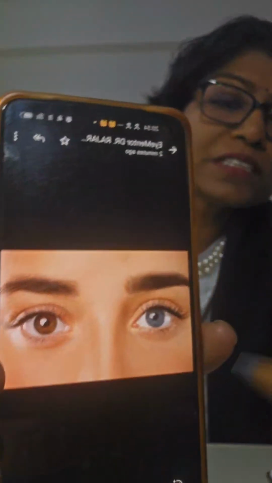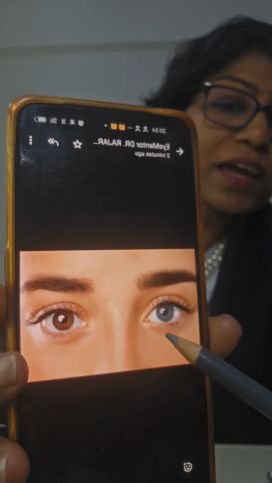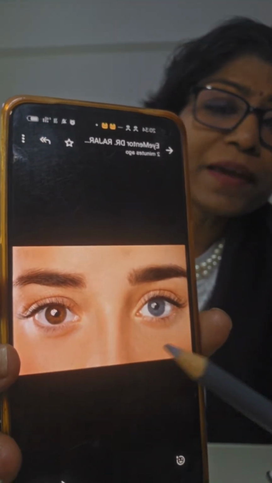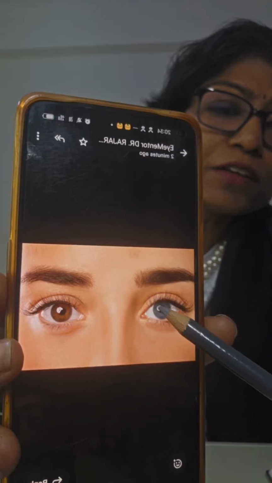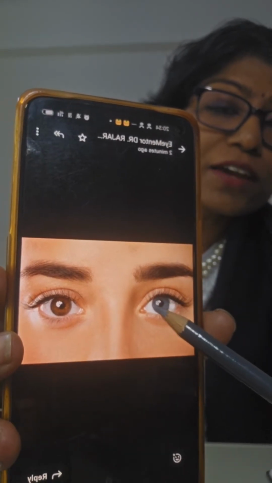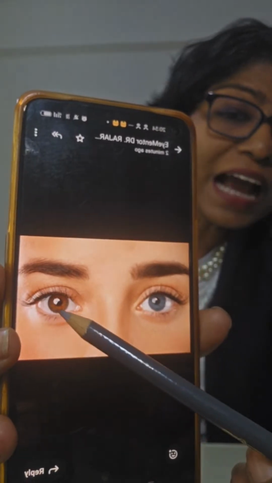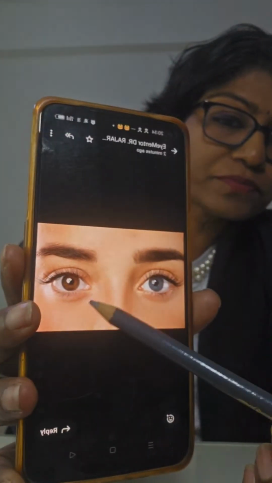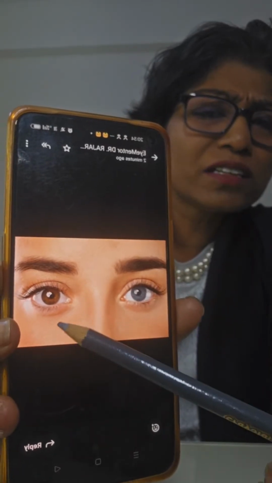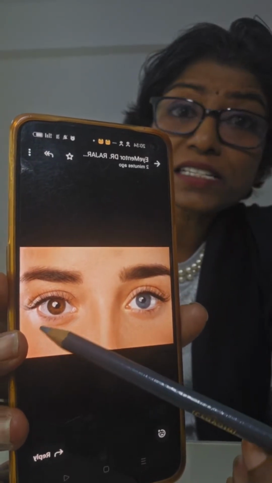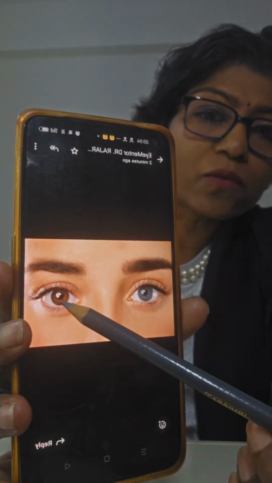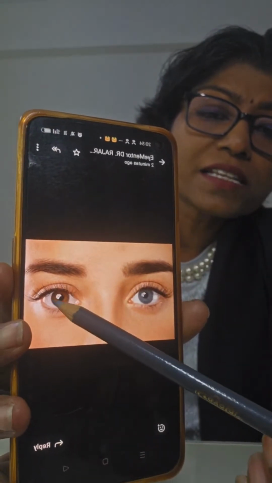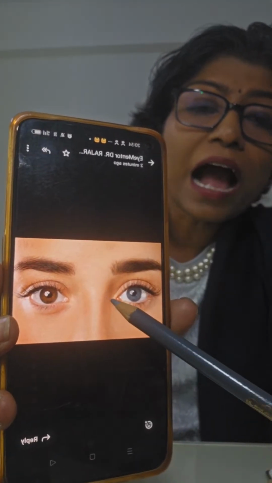I don't know, because I do not have the background. Now, if I assume this is a Caucasian person, a European, then this is a normal color for them. Usually this is the normal color. So if this is considered normal, then this would be hyperchromic, darker. Or if you take Indians, especially South Indians, they generally have a very dark, black iris like mine. If you consider this is normal, then with respect to this it would be hypo, a lighter colored iris. So definitely this is heterochromia iridum.